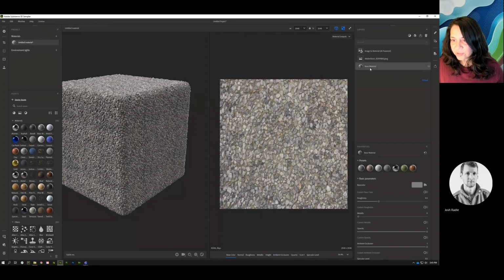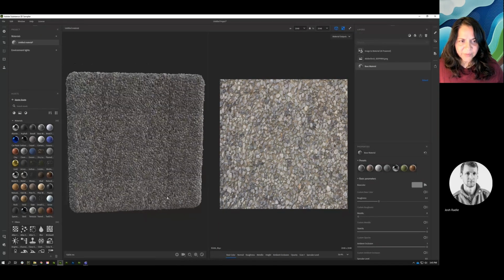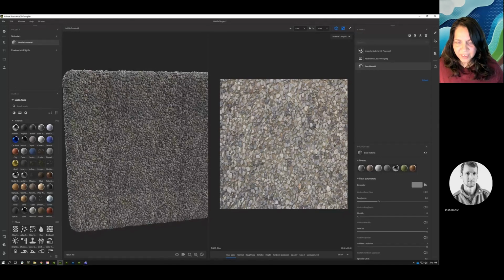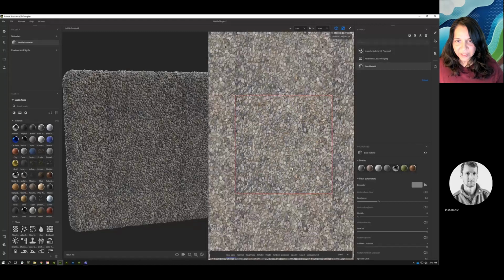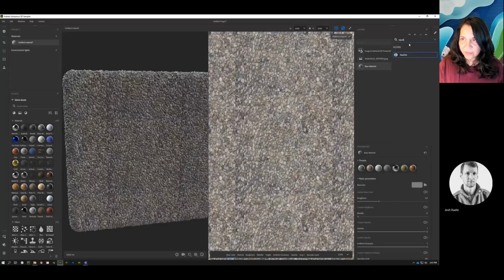So what I usually do is go to the base material and figure out what kind of base material it's going to be using. Usually I just leave it alone because the AI does a good job of figuring out what it should be. Here from the rock, you can see it kind of knows what it's doing. I can look at how the pattern is tiling. And then usually the first way that I start is to add a filter layer. My favorite is to equalize.